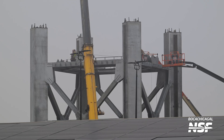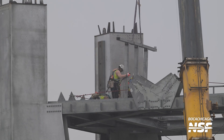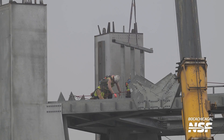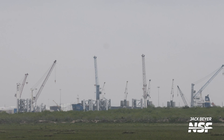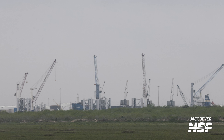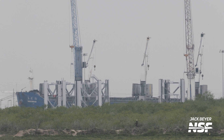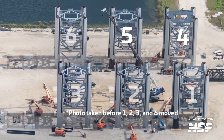SpaceX has been slowly adding internals to tower sections 8 and 9, which are the top two sections of the second orbital launch tower. This will enable teams to do less work once these sections are stacked at the pad. Some of the other sections — mainly the first, second, third, sixth, and seventh — are still at the port of Brownsville, and SpaceX appears to be adding stairs to these sections before rolling them to Sanchez. It's unclear why SpaceX is doing this work at the port. The last two sections needed, numbers four and five, are still at Roberts Road and still being worked on.